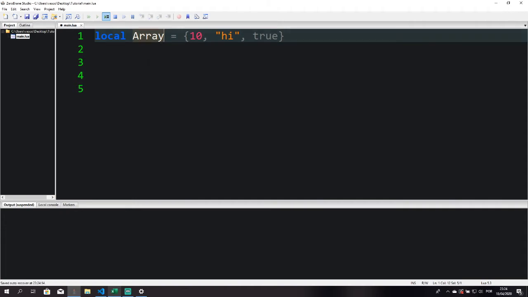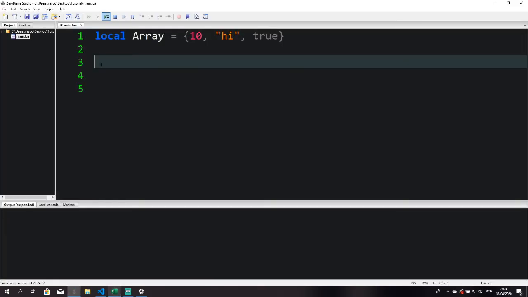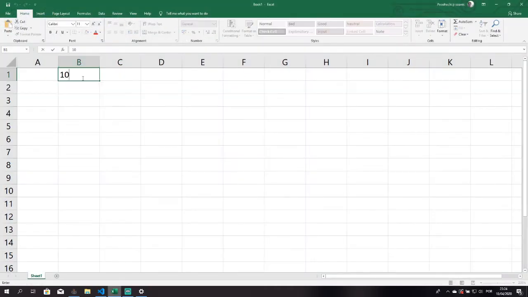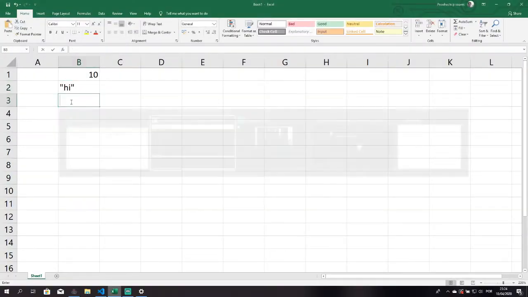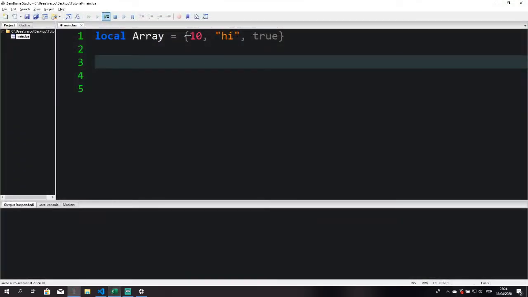So now I'm going to show you on Excel exactly how this works. I'm going to use 10. I'm going to use hi. We're going to use true. Okay, so we have these three variables inside of the array. Each of them is in a different position.